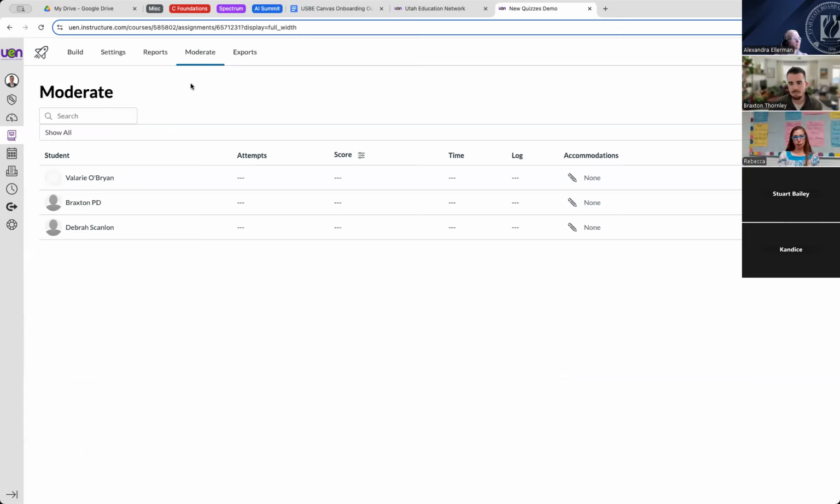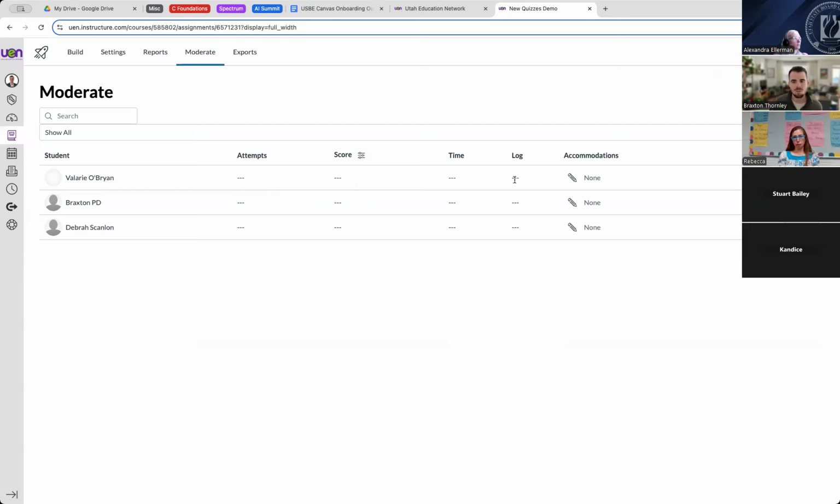And essentially, what moderate allows you to do is set controls for individual students and have students experience the quiz a bit differently based on their needs and accommodations. Now, because this is just a sample course, I just have 3 students in here. They're just like sample demo students. But if that student had attempted a quiz multiple times, it would tell me how many, what their score was, and how long it had taken them. And then I could also pull up a log of all their attempts and how long it had taken to answer each question, so on and so forth.